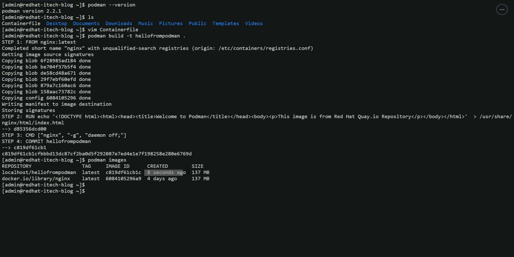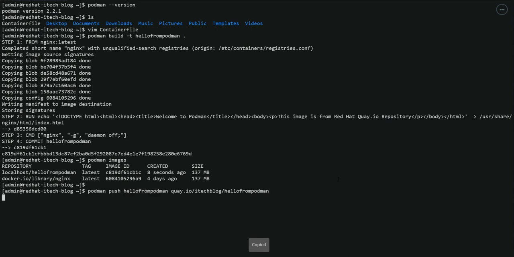To do that, we have to run podman push. The name of the image, hello-from-podman. Copy, paste, and the address of Quay, quay.io/ the namespace. I have created a namespace, itech-blog. And the name of the repo should be the same, hello-from-podman.